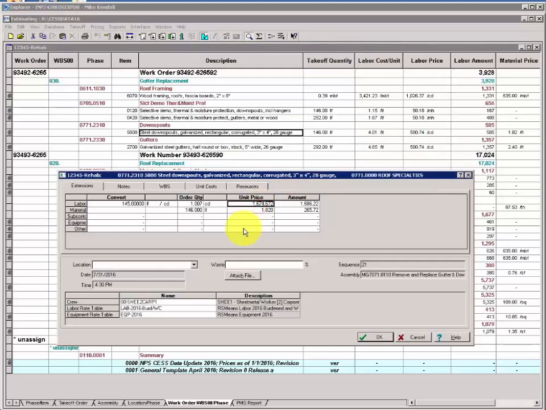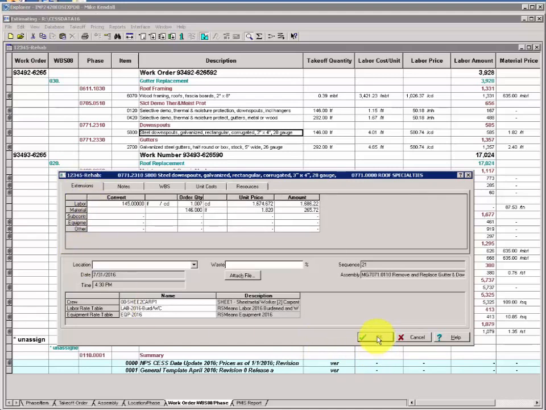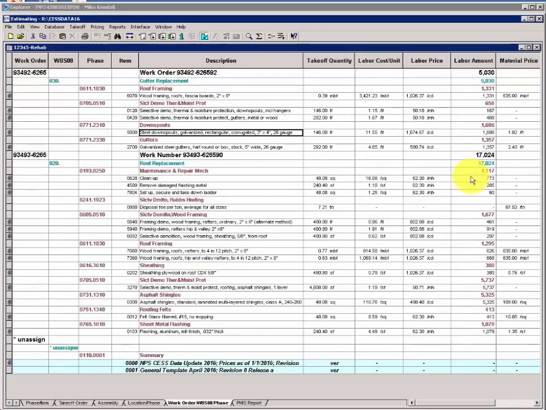And notice how now the unit price, the price per day, returns the cost for 3 resources instead of the 1 resource we had before. When you click the Resources tab, you can see the buildup of the 1674, consisting of the single carpenter and the 2 sheet metal workers. Click OK to save that edit and close the detail window. Pause the recording and perform Section 5, Activity 13 of the Advanced CESS Workshop Manual.